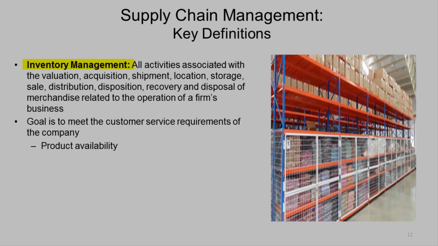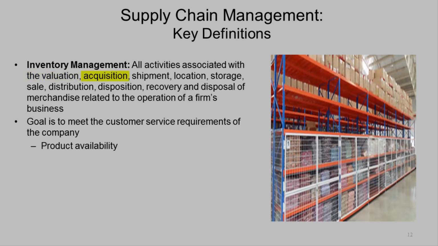When we talk about inventory management, and we have a whole module on inventory management, we are speaking about any and all activities associated with the valuation, acquisition, shipment, location, storage, sale, distribution, disposition, recovery, and disposal of merchandise related to the operation of a firm's business. Now that's a true mouthful, so let's break it down a little bit. What do we mean by valuation? What is merchandise worth? How much money are we going to invest in inventory? We have to put a value on that as part of our overall strategic plan. So that's what we mean by valuation.